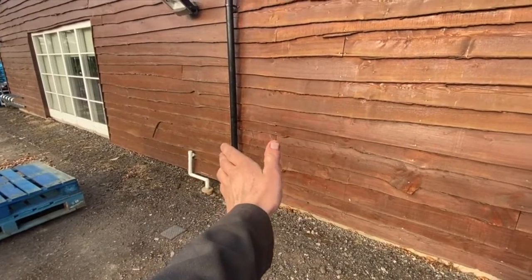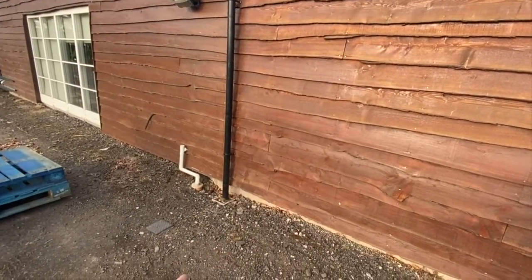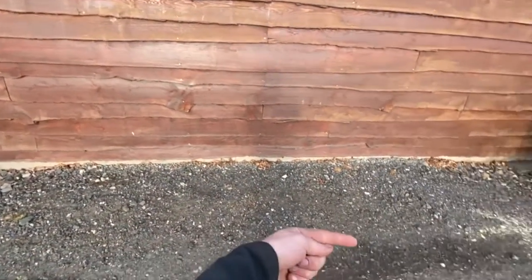The other side of that wall is the deli. That's why there's waste here. There's sinks and they drain down here, and then it all heads that way.